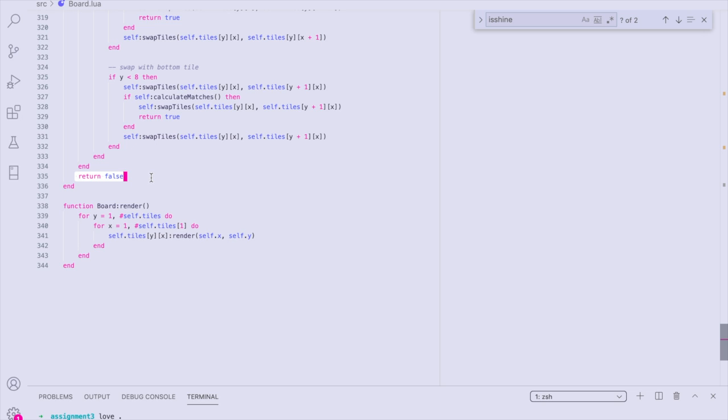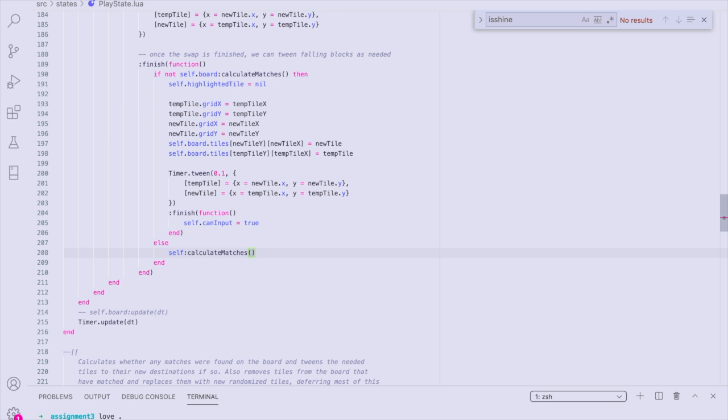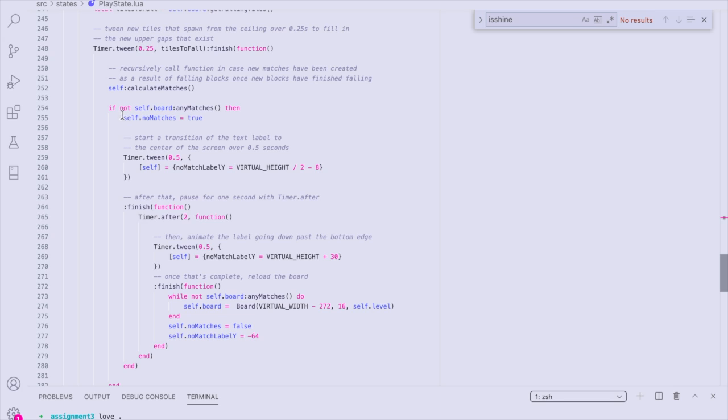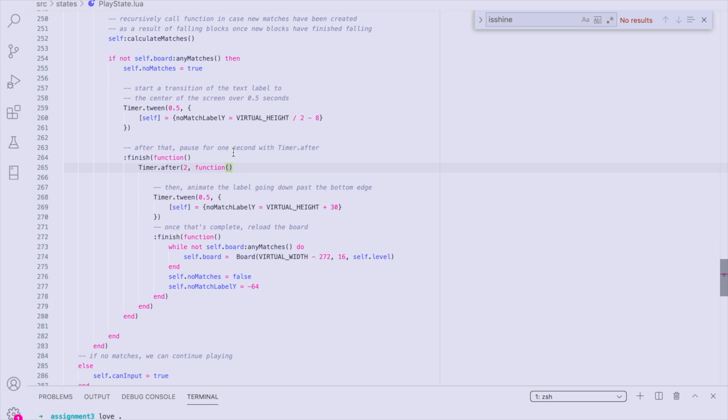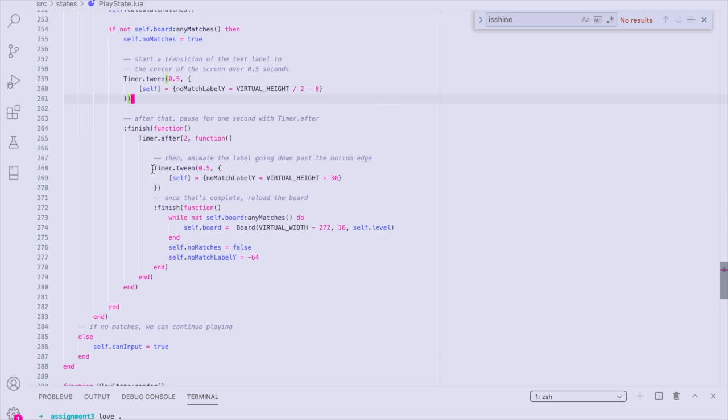We are checking this every time a new match is destroyed. If there are no matches, we will set noMatches to true and show a text informing the player there are no possible matches. Then we will generate a new board until there are possible matches in the new board, and noMatches will now be set to false.